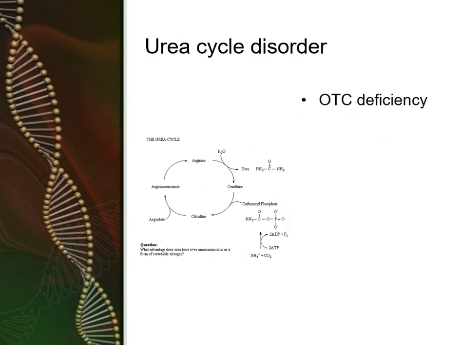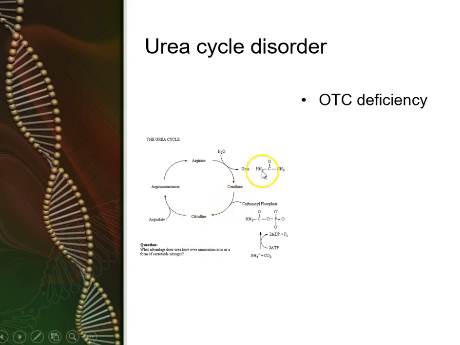So we're going to go through the urea cycle. And basically, the purpose of the urea cycle is to take ammonia and excrete it in a water-soluble form called urea. The first two steps that we're going to talk about in the video occur in the mitochondria, but carbamyl phosphate goes into the urea cycle by getting attached to ornithine to make citrulline.